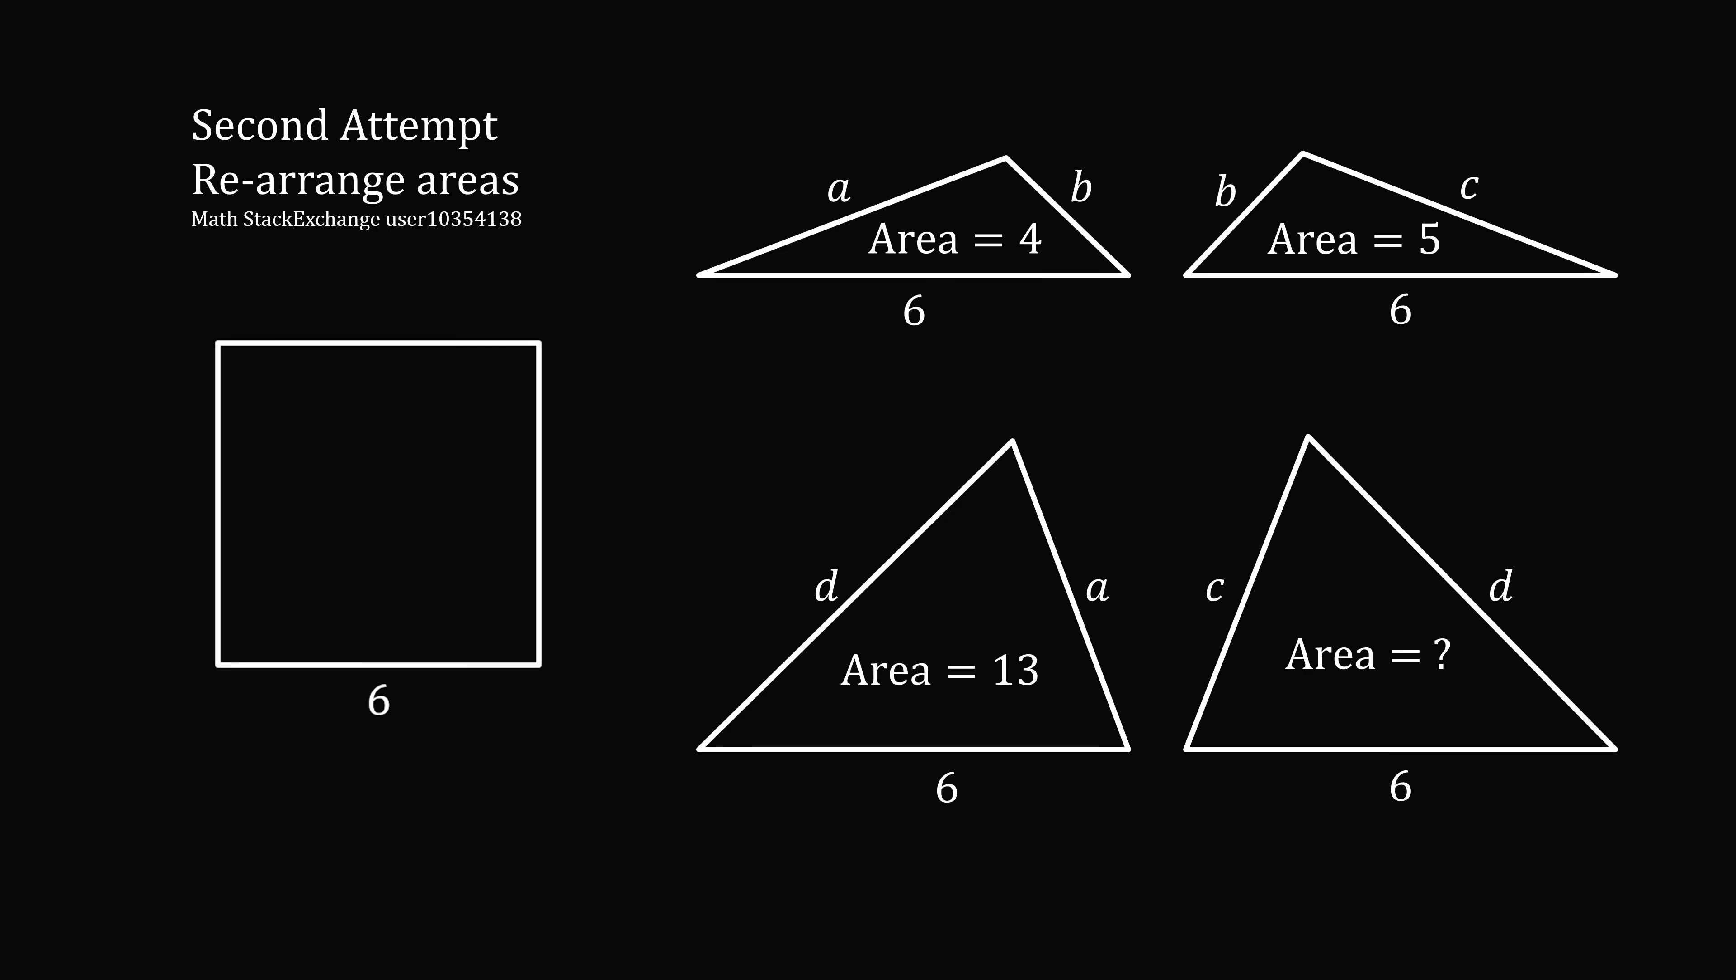But then I was able to figure it out. So think about a square with a side length equal to 6, and you could actually create triangles inside. But we need to justify that this construction is possible. So let's see how this works. First, let's ignore this fourth triangle.